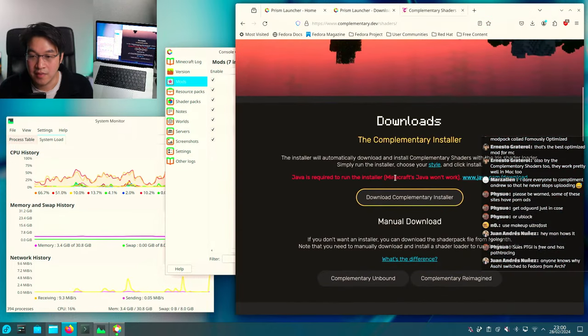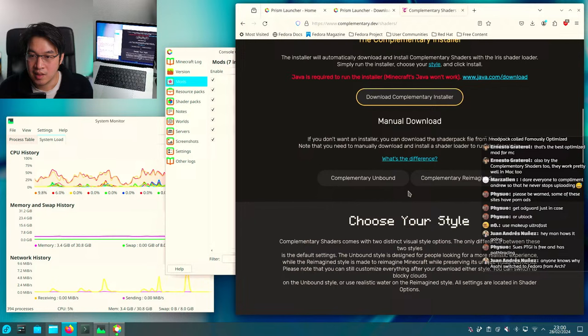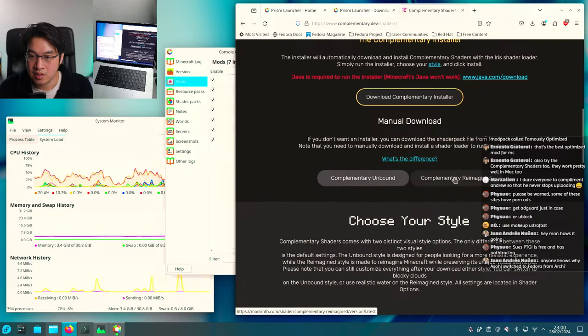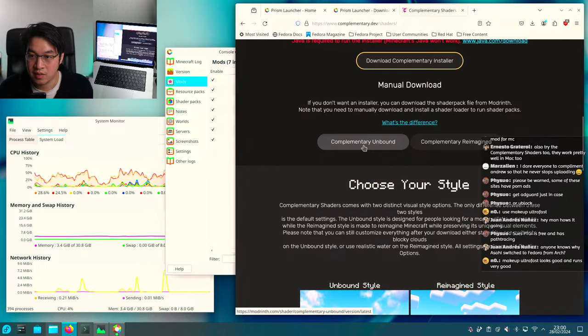Okay, I've never used complementary shaders before. Let's not use the installer. Let's use the manual download. Complementary Reimagined.